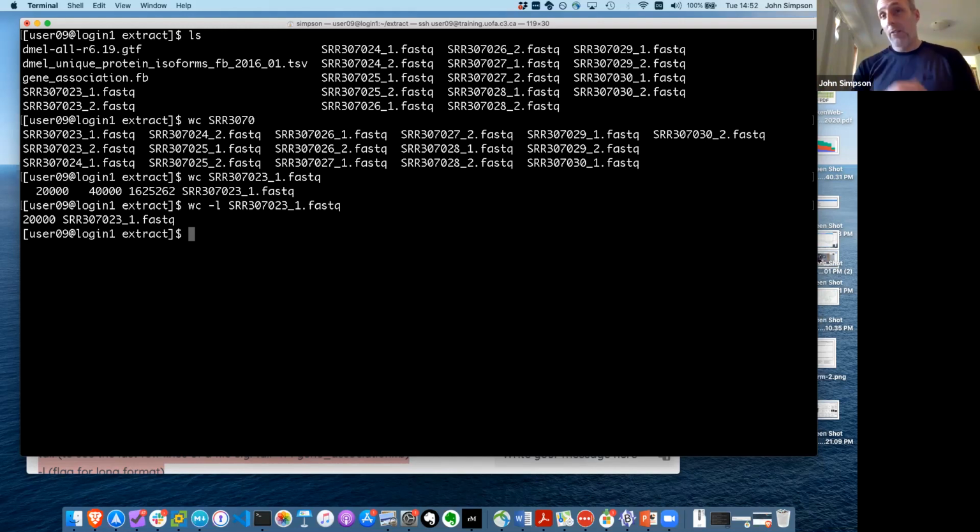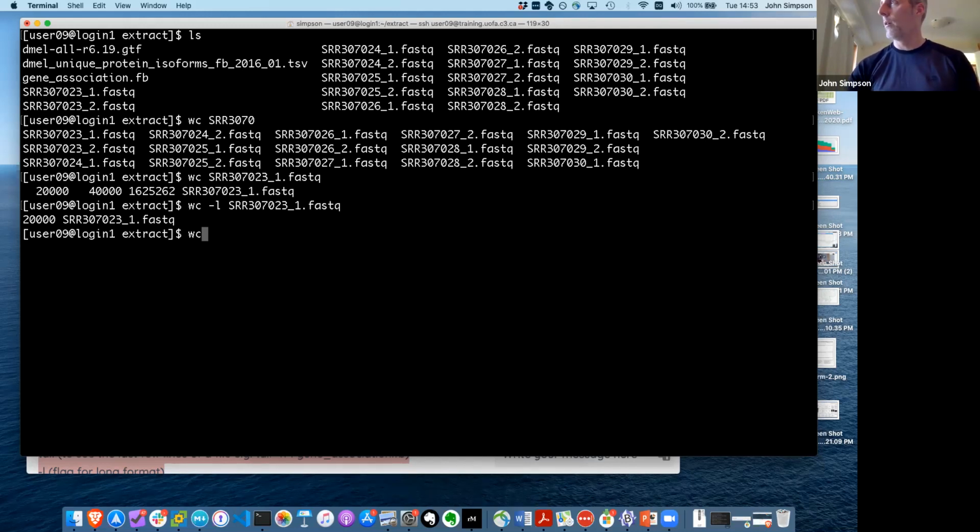So that shows me for this SRR. How do I get the list? I want WC, I want the line count for every single SRR file. So I'm asking you to apply some things you've already learned in a new way here. I'm asking you to make a guess. So given the features that you've had for selecting multiple files all at once, can we combine them here? So I got a wildcard for a name. You're right, we do want wildcard for a name, but I'm asking for the specific implication here. So let's try that. Gonzalo has given us a suggestion.